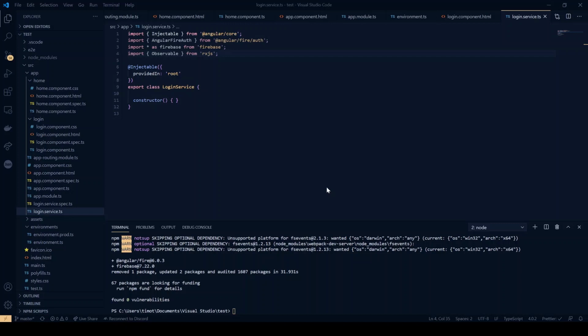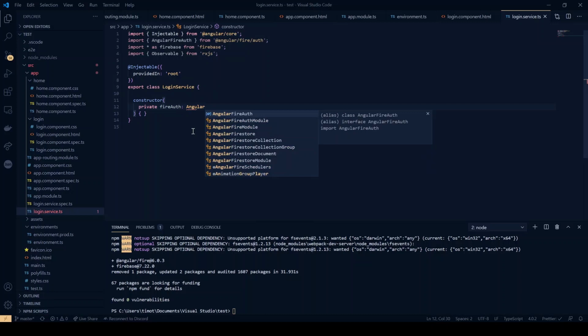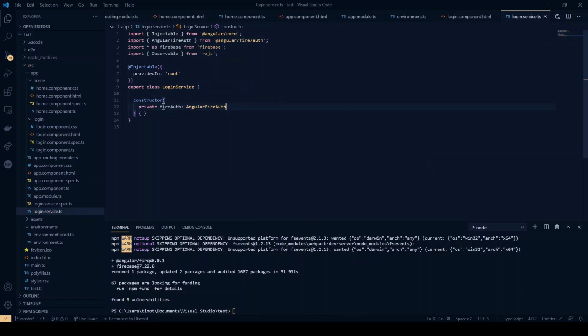So now we're back in the login service. There's really only one private thing that we need for the login service, and that's going to be our unique instance of this Firebase application. Remember, as before, because that's an injectable, it's a module and a service similar to everything else. All we need to do is include it once, and it's going to be mimicked across our entire application. So let's just call that Fire Auth, and it can be an instance of Angular Fire Auth. Right, so now we've got this Angular Fire Auth here, and we can use it down here.